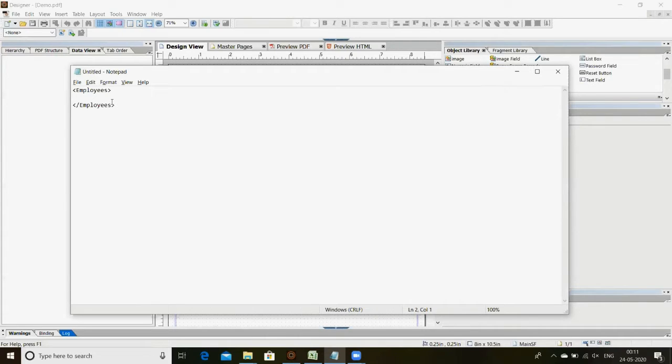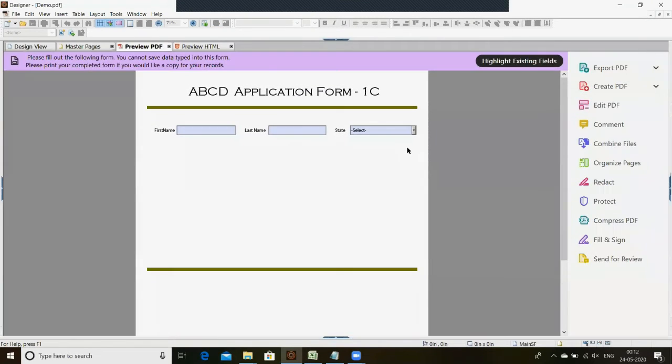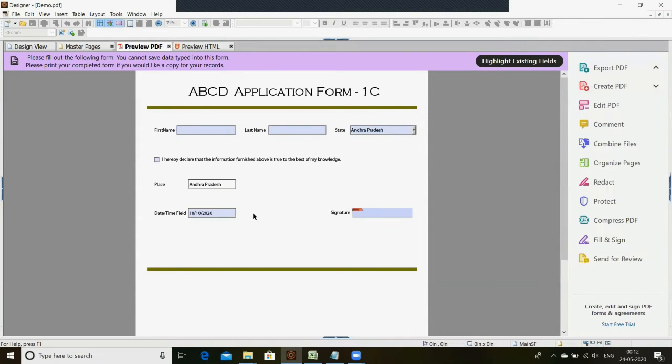For that, first I am writing one sample XML file. Let's say it's employees. I am just creating one sample basic simple XML: first name, last name and mobile number. I need to place the phone, right?